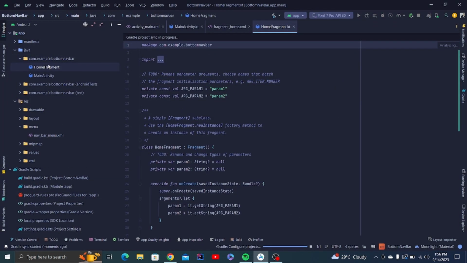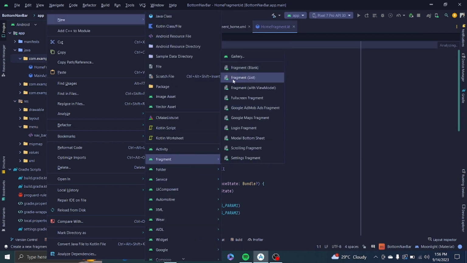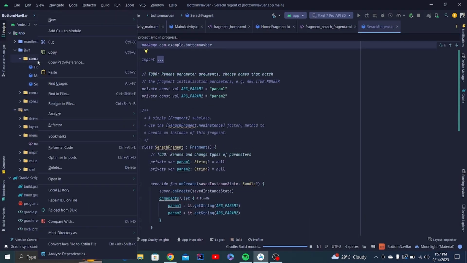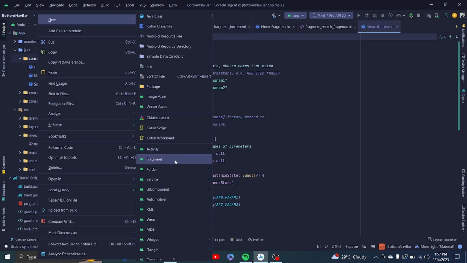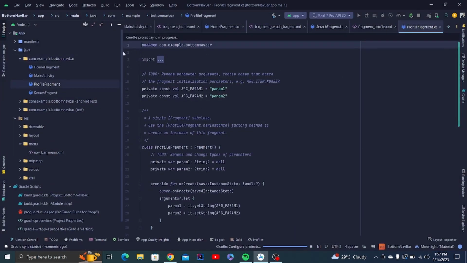Cool. Again, you're going to make a search fragment, name it SearchFragment, and then you have to make another fragment for our ProfileFragment.